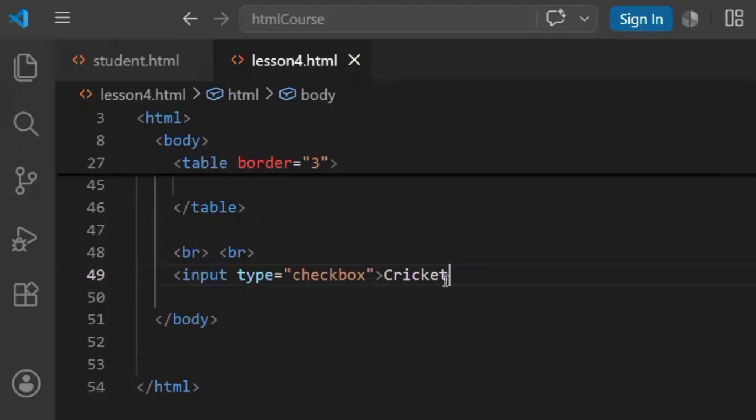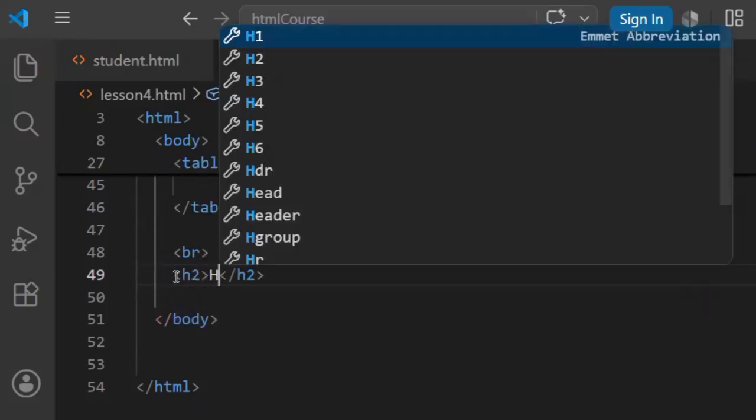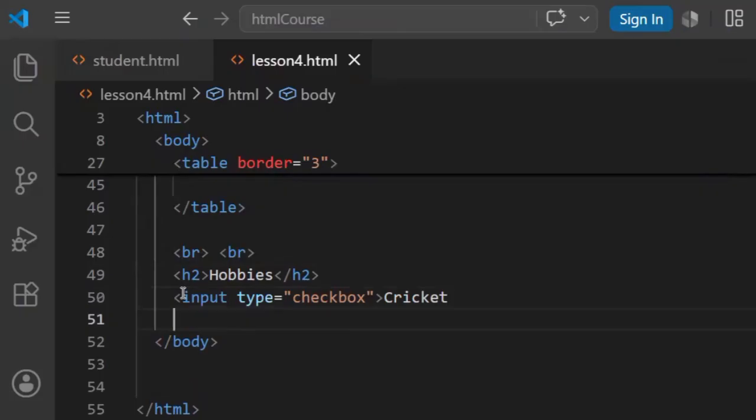So let's give a title hobbies and let's name some hobbies. Let's name it hobbies and click this, and I'll copy this same code and let's give more hobbies, but you all try practicing by writing the code.